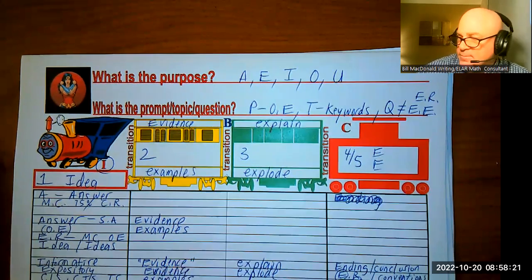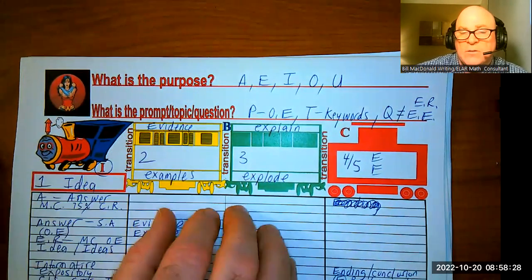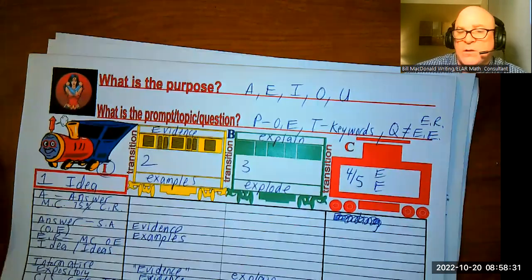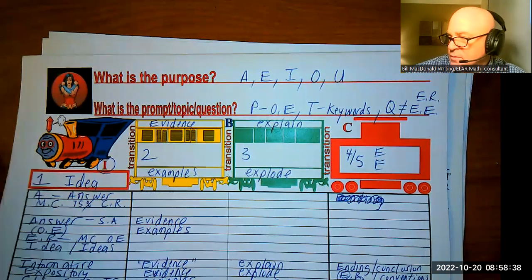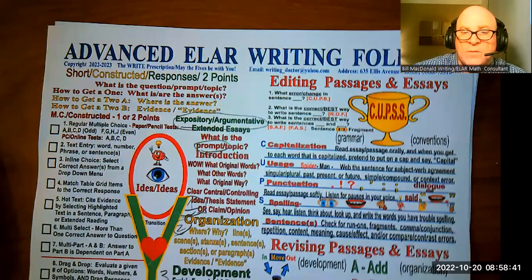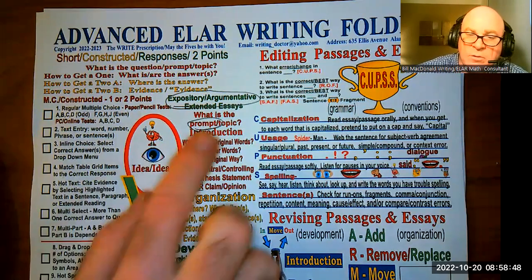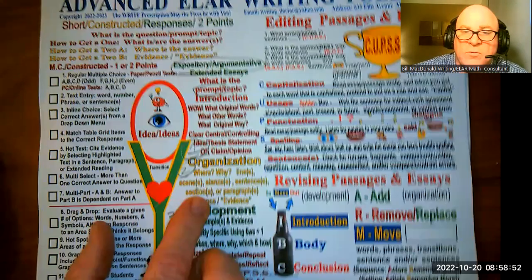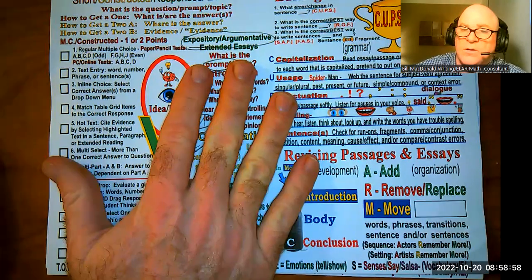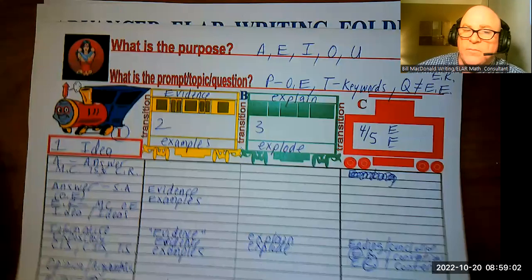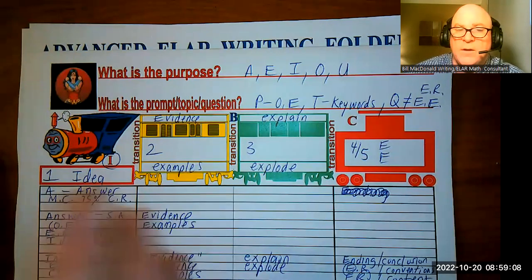So when you look at this train, they train you how to use a graphic organizer that works from left to right instead of top to bottom, because as you see here, the red, yellow, green, red of the train works from left to right. On my writing folder, whether you're doing expository or argumentative, the red, yellow, green, and red work from top to bottom. So whether you think vertically or horizontally, either way can work for you using a train or a stick map.